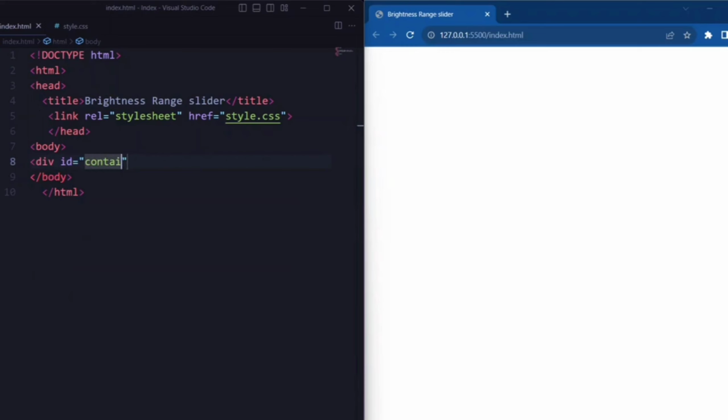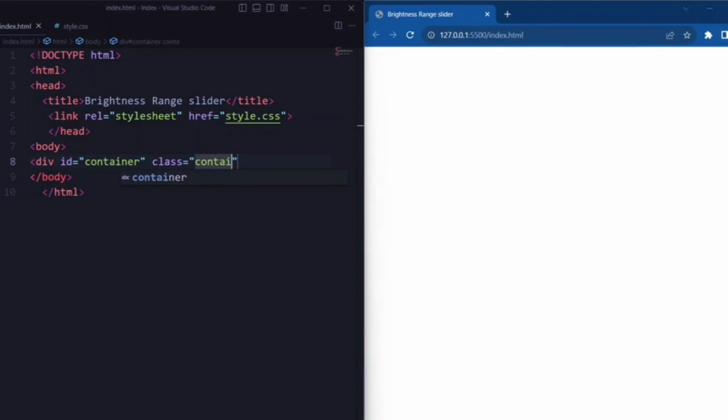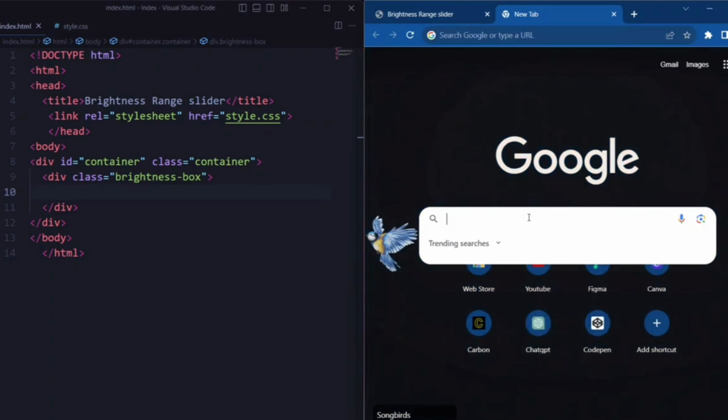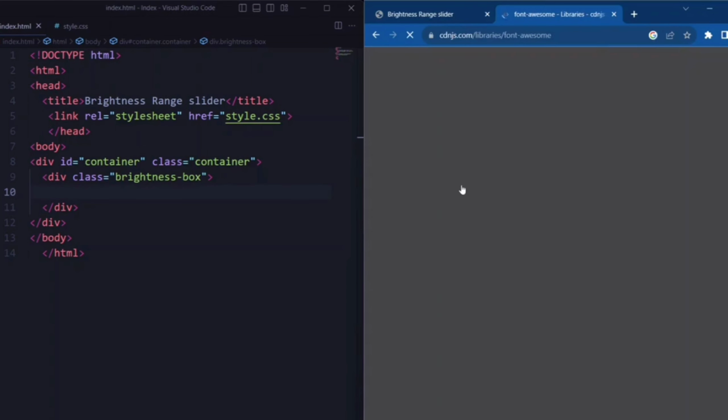Here we have a div element with the ID container and a class container. Next, we have a div element with a class brightness box. Now we'll add a link which is from the Font Awesome library.